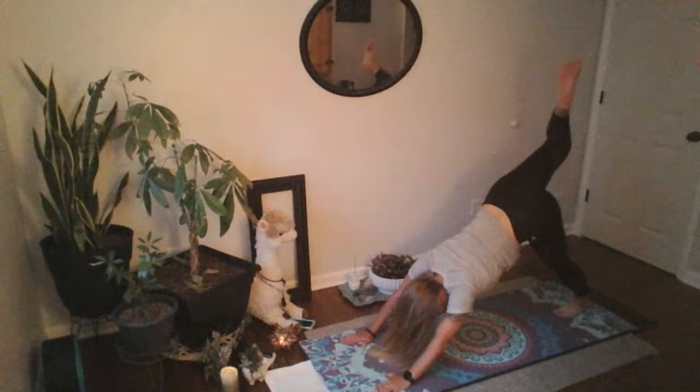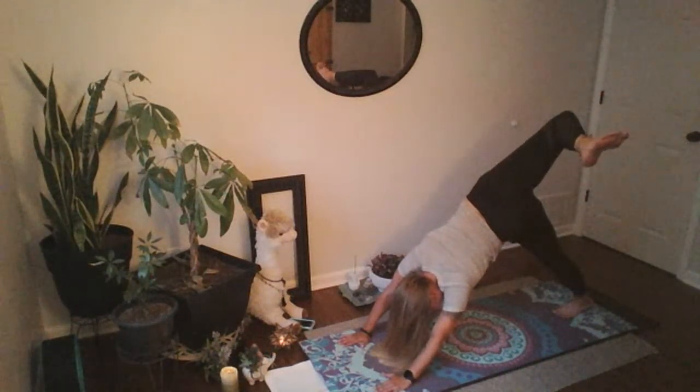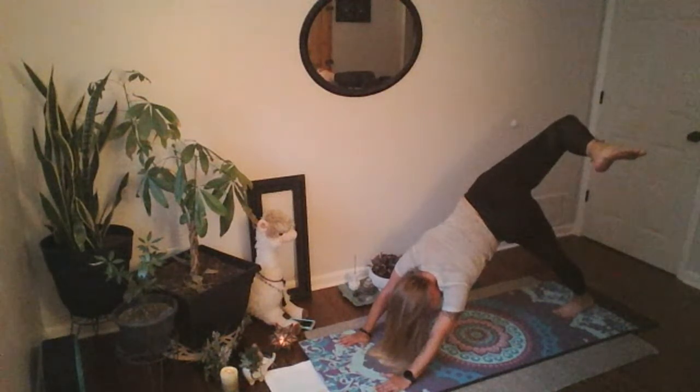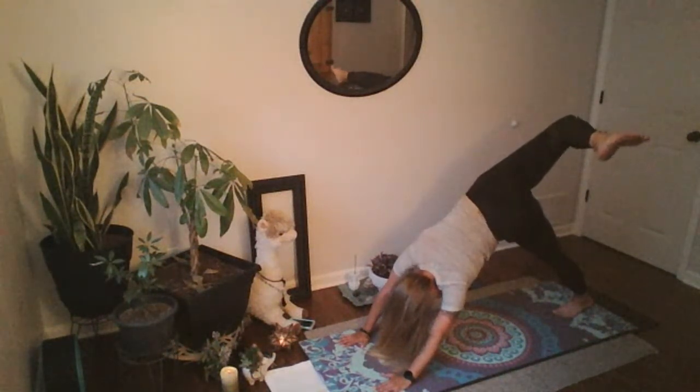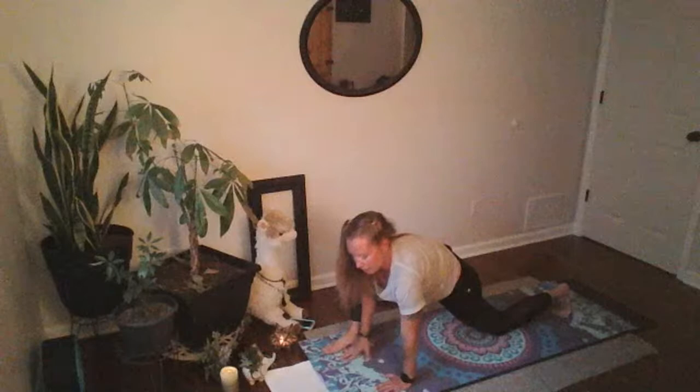Right leg lifts, knee bends, hips fall open. Right hip stacks on the left. Reaching the right toes to the left fingertips. One more inhale here. Exhale, lizard lunge. Outside of the right hand. Bring that back knee down.